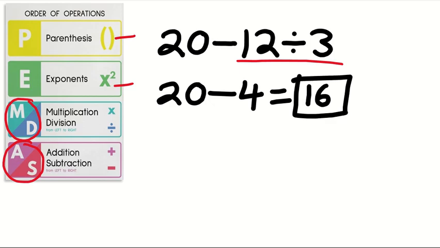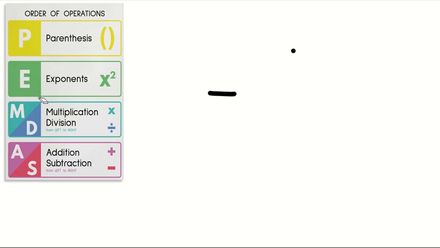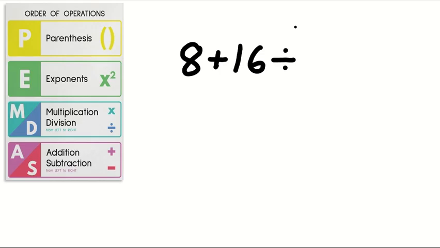Now, let's just do a couple more examples that are on this level, and then we'll add a step or two. Okay. So what if we were to have an expression that looked like this? 8 increased by 16 divided by 4, or the quotient of 16 and 4 increased by 8 is another way you could say it. Okay.